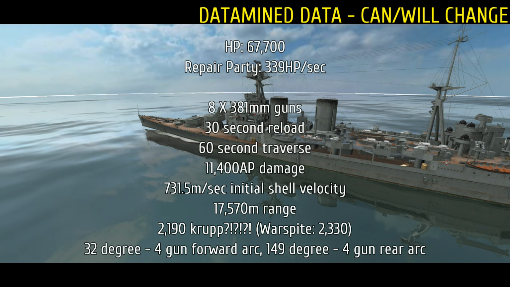Okay, anyways, moving on. The only, I guess, good thing about Hood right now is her gun arcs. Her gun arcs are pretty good. To get all 4 guns aiming forward, you just have to go 32 degrees. If you want to get all 4 of them to go to the back, you got a 149 degree arc there. So it's pretty good. Gun arcs, I think, are not likely, again, to change too much, just because those are things that tend to be modeled based on the ship and everything, and it's just things that are not likely to change.